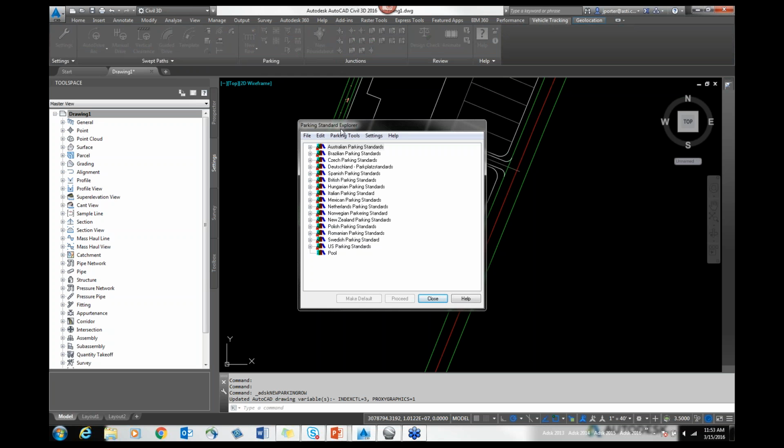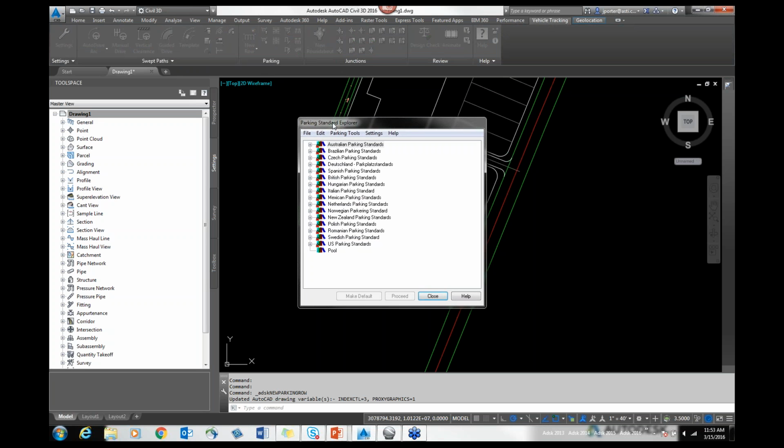When I say let's go create a new parking row, it asks me, where in the world are you going to create this? So we're in the US. I'm going to use this ITE guideline for parking. It's the first one, the basic one. And to tell you the truth, I don't know the difference between these two standards. I've looked at them both, and I can't see straight out what the difference is just yet. I know there's a difference, but I haven't figured that out yet.